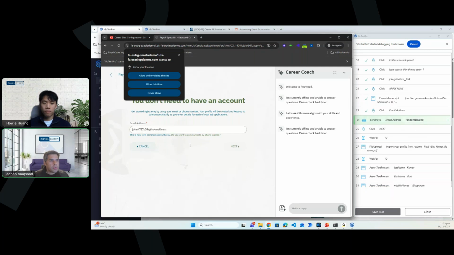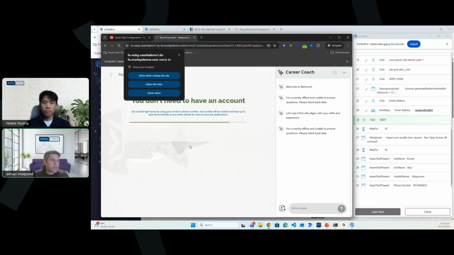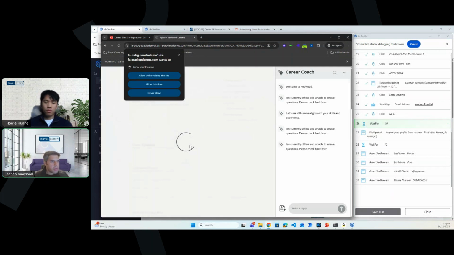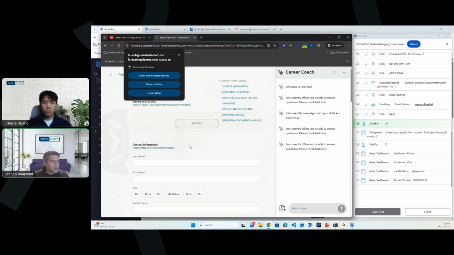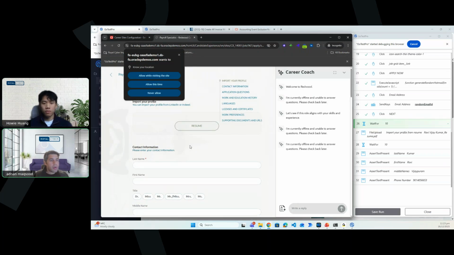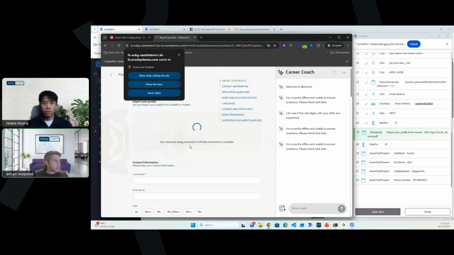I have just used our random email function here to generate a random email every time I run this test case. Here, I'm waiting for this page to load. Then I will automatically upload a resume within the career site, and wait again for the resume to load successfully and the fields to be populated.